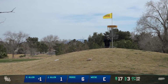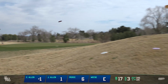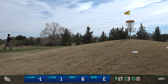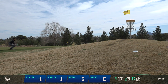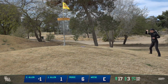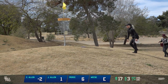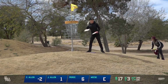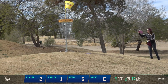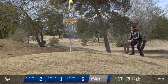Nice little up. Perfect. Yeah, you can't quite tell how steep that mound is, but it is brutal. Come on, Jen, get that one up. Give it a go. Paige playing from the green. Oh, so close. Wanted it. Solid. Yep. Dead center. There we go. With the Annie putt.